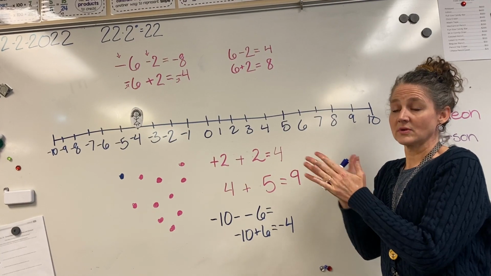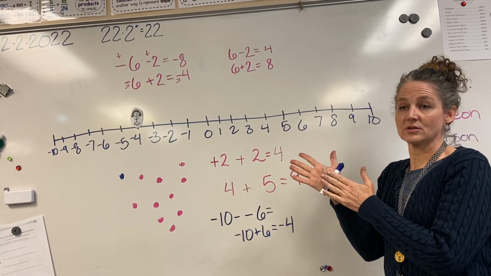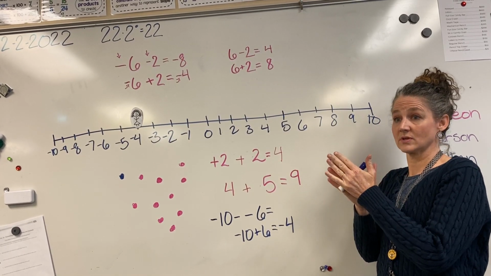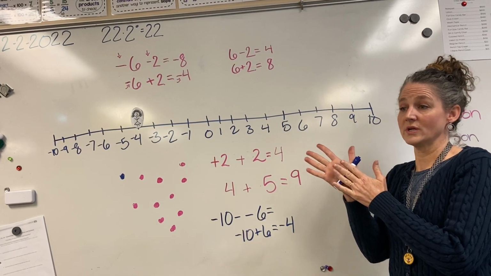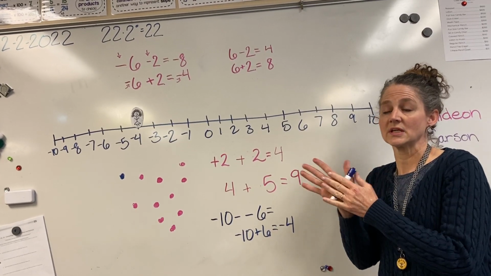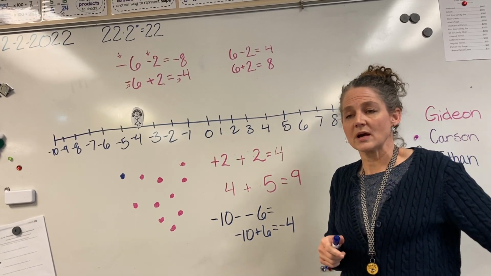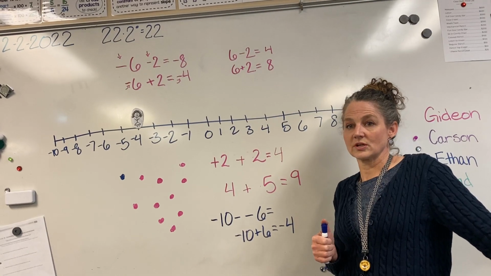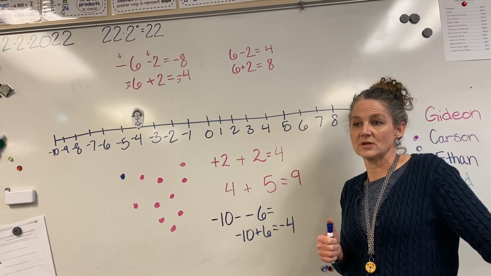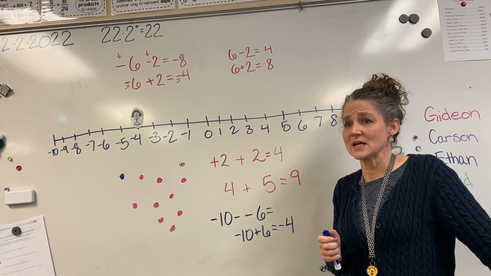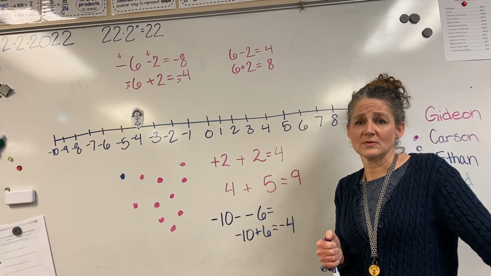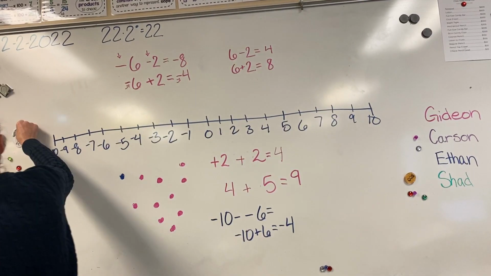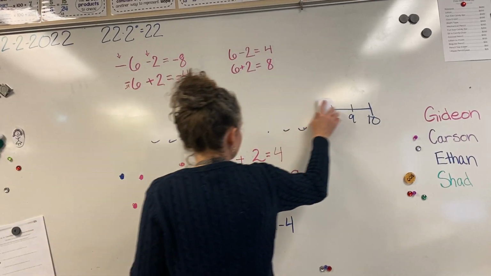I have number lines. I don't want you guys using calculators on this assignment. You can use calculators for the multiplication and the division, but I don't want you to use them on the addition and subtraction. You can use a number line if you need to, okay? We need to be able to do this efficiently. I allow you to use calculators, but they're cumbersome and difficult, and you guys are getting things wrong. This next unit is going to be fraught with negatives all over the place. We're gonna need to be good at this, so we need to practice. Let's flip over though. I'm gonna erase this. We're gonna do a quick review on multiplying and dividing negatives.